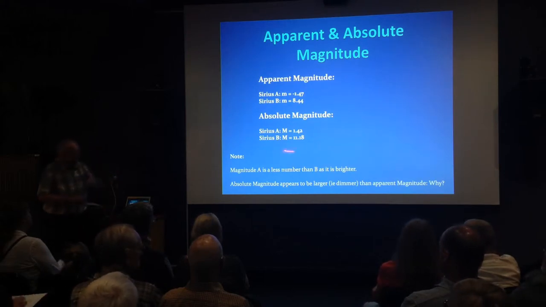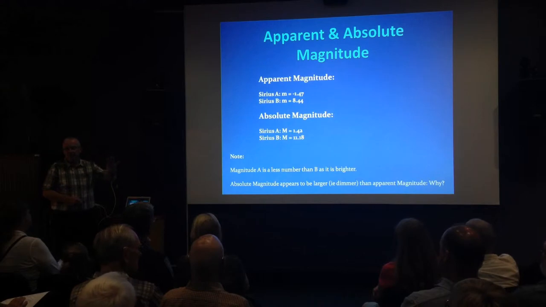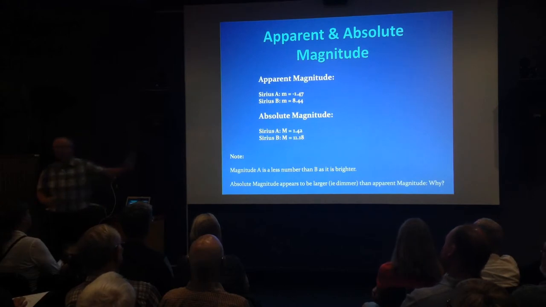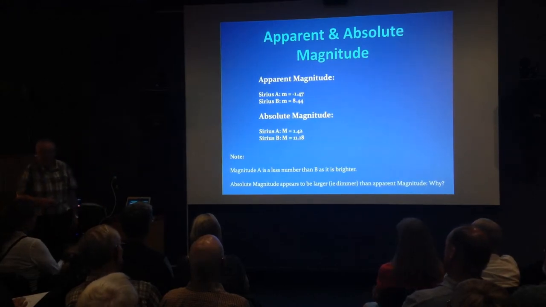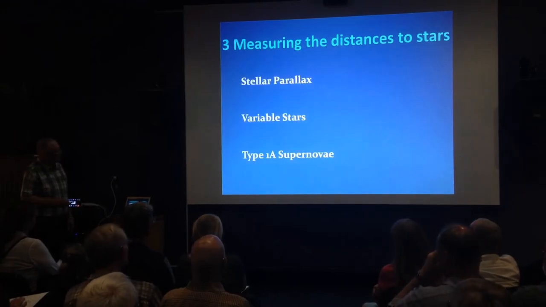Because remember, the absolute magnitude is standardized as if you're standing at 10 parsecs away from the star. So most stars that you see, yes, the absolute magnitude is going to be a lot brighter, and we're seeing it fainter here. But when you see figures like that, you immediately know the distance. It's inside 10 parsecs, or 32.6 light years. So that's really the main messages there, sort of the example and the implications.